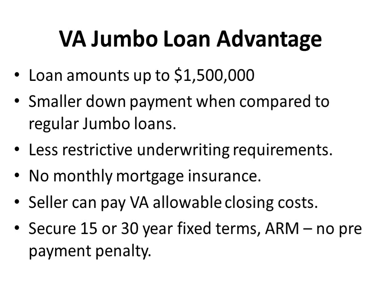The big advantage, though, again, with the VA jumbo loan is that it is not 100% financing like the standard conforming VA loan limits. It will require a small down payment, which we'll look at those calculations in a slide coming up. But a lot of times the down payment that is required is greatly reduced when compared to standard jumbo loans. In addition to that, the VA jumbo program is a lot less restrictive as far as the underwriting requirements. Not only do standard jumbo loans often require a larger down payment, but they also have a lot tighter underwriting requirements in regards to credit scores, savings and payment reserves that are required for those programs. The VA loan is less restrictive in those regards.